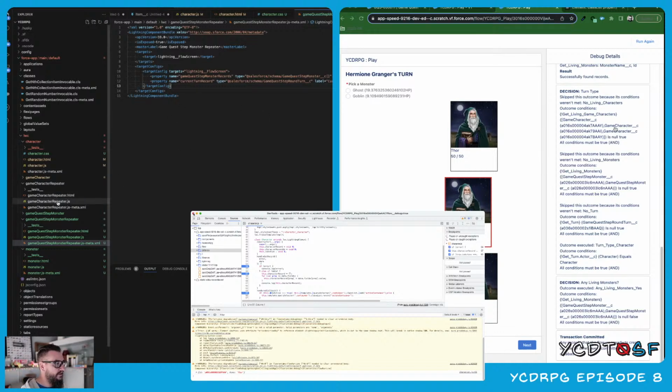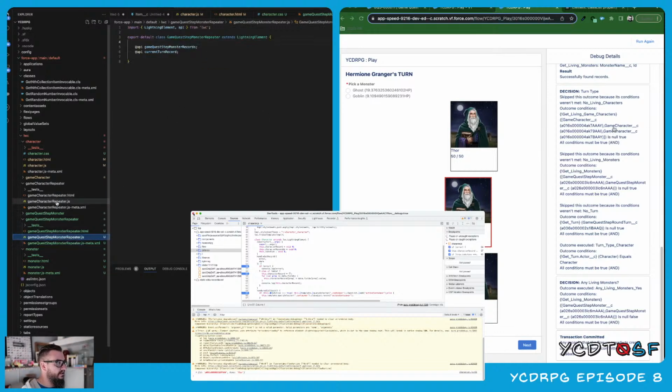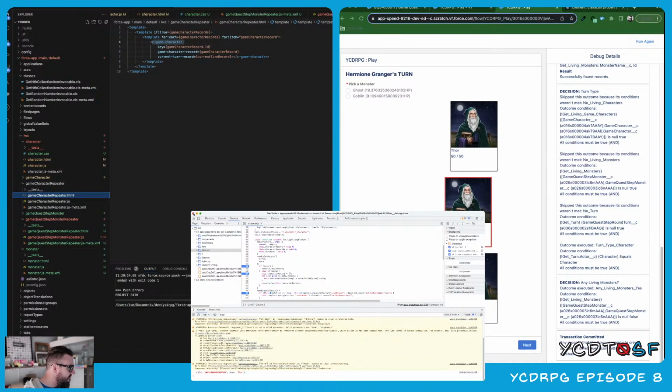And then within that repeater, it's going to look a lot like this repeater. Oop. Game Quest Step Monster Records doesn't exist on the component? Oh, because we haven't saved this. Okay.